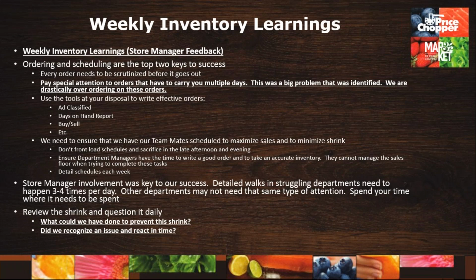But, those are some of the things that we're doing here at Price Chopper from a fresh recovery, from a source reduction perspective. I can tell you, we are halfway through our fiscal year right now, and we are headed for some of the best shrink results we've ever seen as an organization. We just need to maintain what we're doing, and there's great things to come.